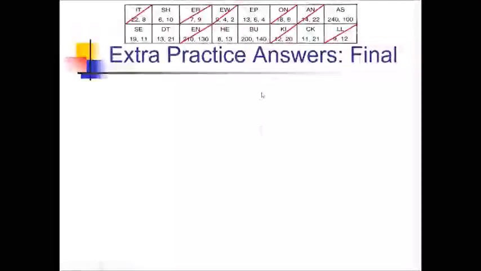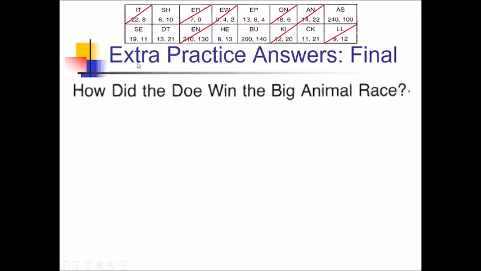Okay, time to solve this riddle. The original riddle again was, how did the doe win the big animal race? So looking up here, we didn't cross out the SH, and that obviously is not a word by itself, but we have an E, a P, an A, an S. I'm thinking that she, S-H-E, is our first word, and then P is the start of our next word. So we have P-A-S, and then we have S-E, passe. No, I think we can keep going. We have a D here, so maybe past would be the next word.